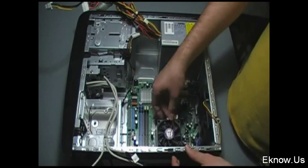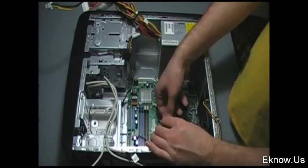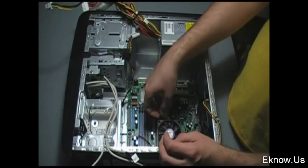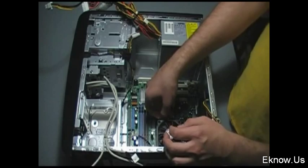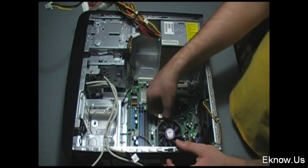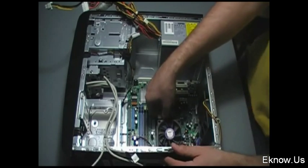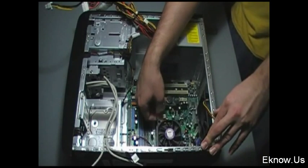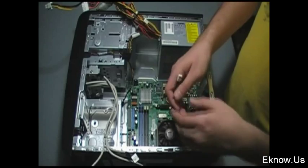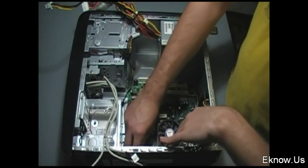This here is a CPU fan. All of these install differently — on mine you have to slide one end of a metal bar over a notch, then slide the other end over it and move a switch, and it holds it down. It's kind of complicated to explain but not really once you see it. Sometimes they're hard to get down because they have to be sitting just right on your CPU. In between your CPU and your cooling unit you want to have some thermal paste to help reduce the heat — it's usually very messy so you'll need to wash your hands. Here I'm plugging the fan power cord into a socket on my motherboard.